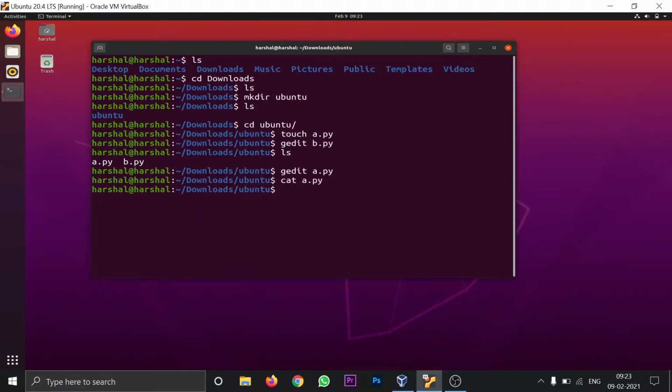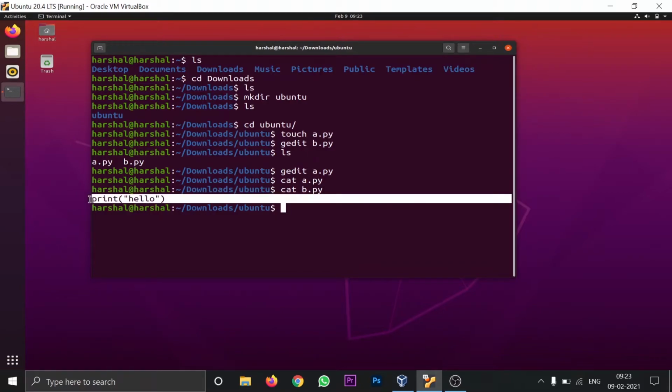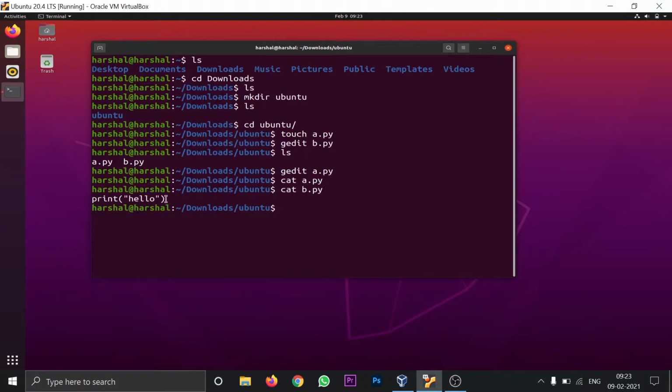As you know, you don't have any code or statement written in a.py, so there is nothing in that. But we have written the code print hello in b.py. So check in b.py whether that code is there or not. You will see here, without opening an interface in the command line, what is written in the file. You can check by interface also using the gedit command, gedit b.py.